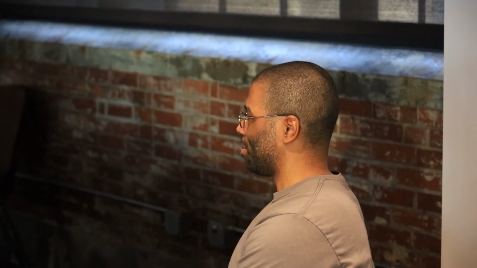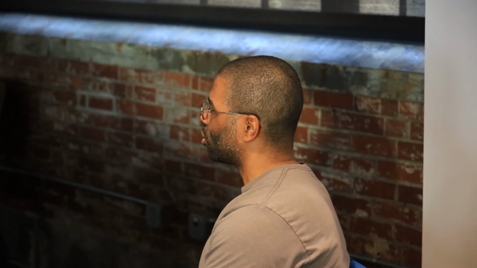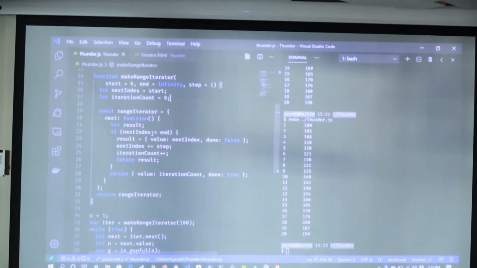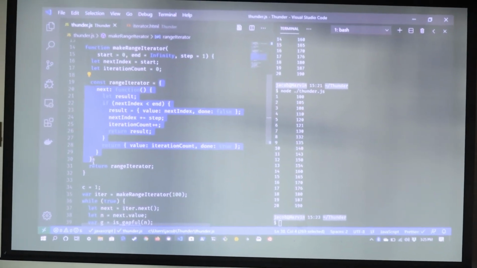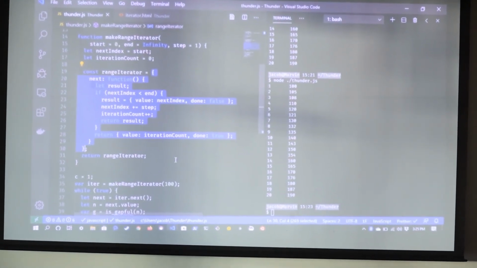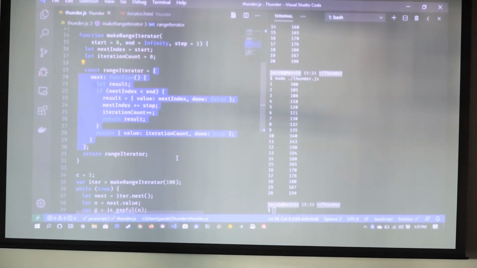I guess when I think about a closure, I think about the context of the outer scope, and that traveling along with the thing that you're returning back. I think it's harder to see in this function what that outer scope is. So you're returning back the range iterator that you created on line 19. Yeah, it's like this. I mean, next.